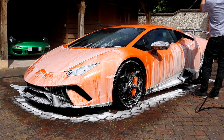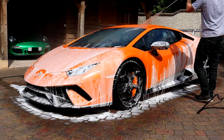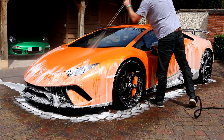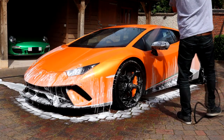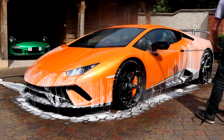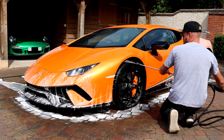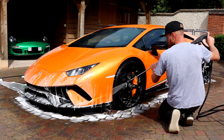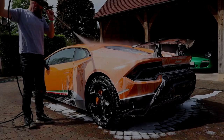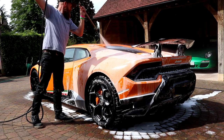Sam's snow foam is an effective snow foam and it will remove just as much dirt and grime that any other decent snow foam is capable of removing. At the end of the day, it is often down to the vehicle itself in terms of how much dirt and grime you can remove from the paintwork after the snow foam stage. In an ideal world, the car would already be ceramic coated, or if not, waxed or sealed. By the time I rinsed all of the snow foam off, there was practically no dirt on the Lambo whatsoever, which was all thanks to the fact that it had already been ceramic coated.